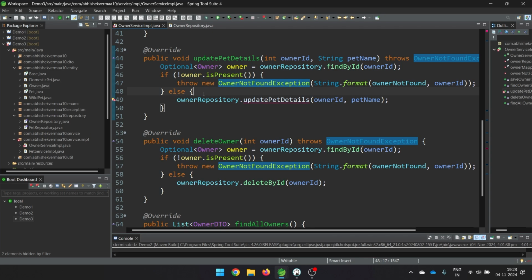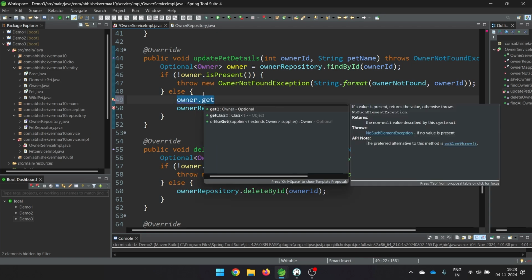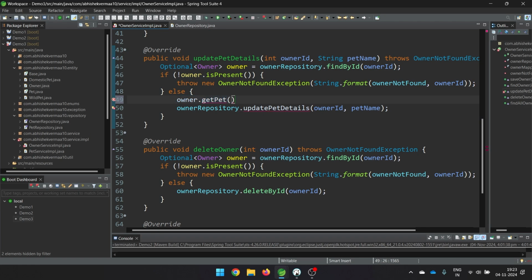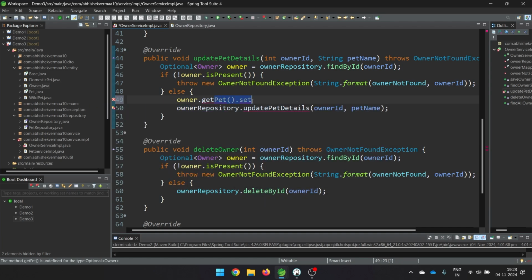So here, first of all, this we can't do. So what we will do is simply say owner.get, and here we will say owner.get pet, something like this. And after this we will be saying set. Okay. Before this also there is one small thing: here we will say owner.get something like this, and this one we need to first of all save somewhere. So let's save it. Here we will say owner, and here we will say owner. Okay. So this variable we have created within this, which says this is owner, and here let me name it as ownerEntity, just in order to make it a different variable. Okay. So this I'm saying.